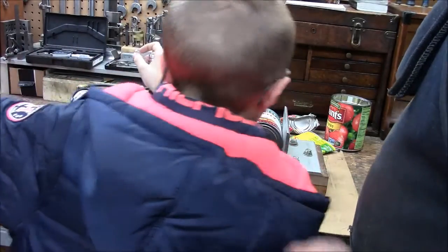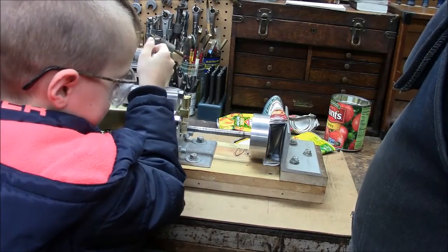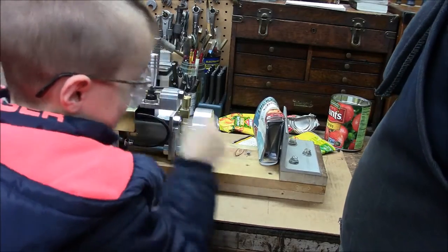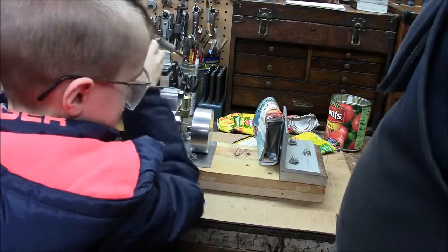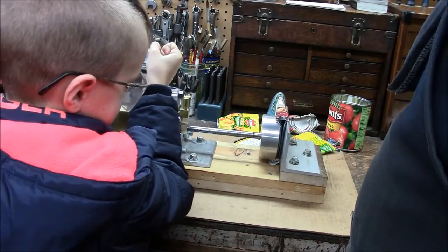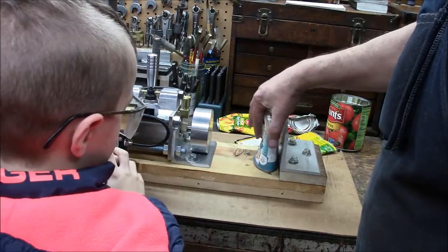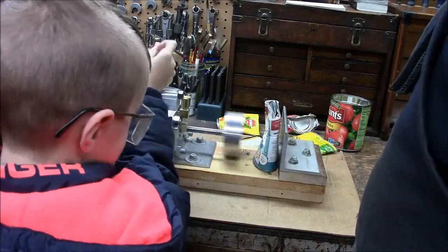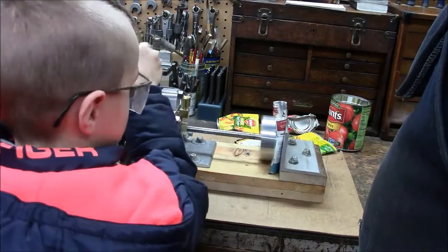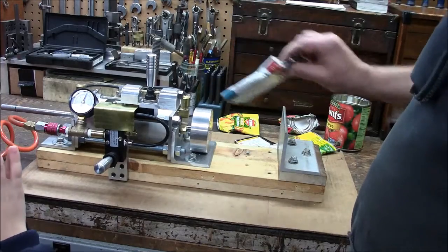Ready? Cherries — keep your face out of the way now. Fruit filling. I'm going to go for another hit. Look at it, it's a square. Go for it. It's not really a square, it's a rectangle, but it's fine. Yeah, you got it. This video is not about geometry — it's about smashing the cans. It's about pneumatics, right? Look at that. That's excellent.